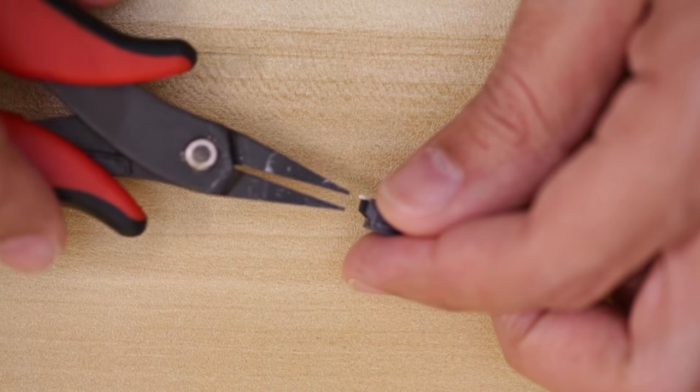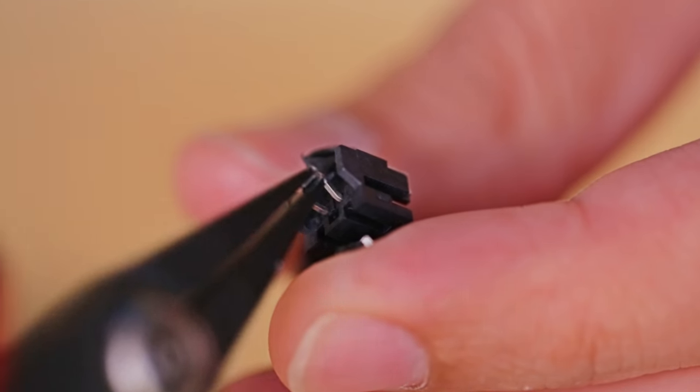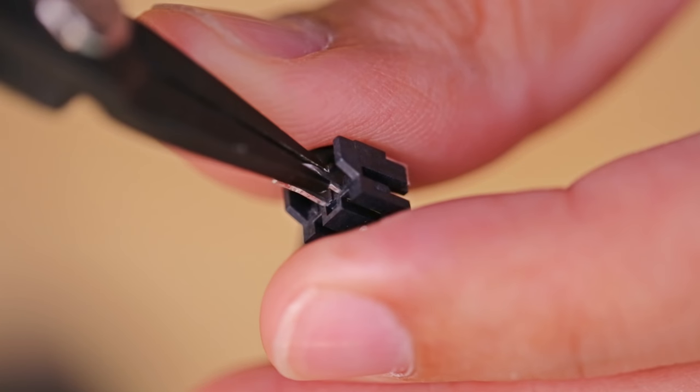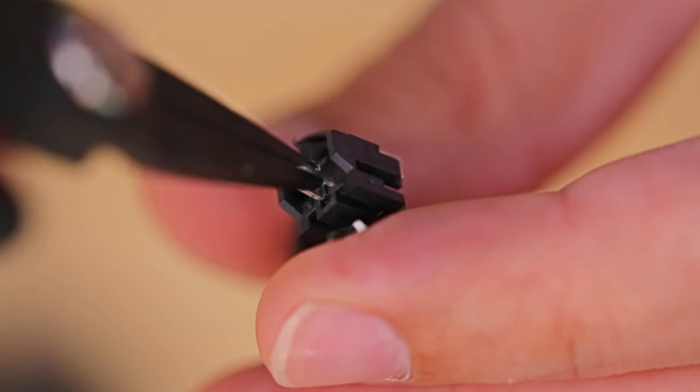To do this, we'll need to straighten out the electrodes. We did this with a pair of flat pliers. Obviously be careful not to break off the pin, so it's best to do it slowly.